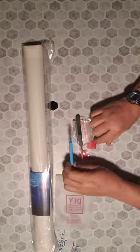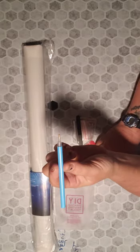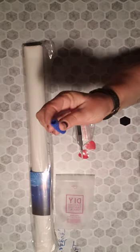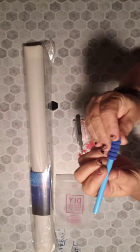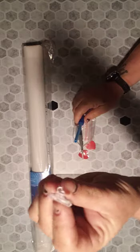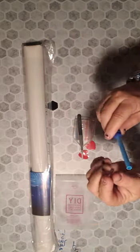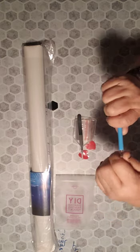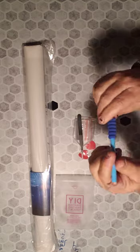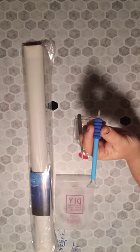We have a single placer drill pin. Got a squishy. A little new squishy. Add that to it, just like so. And it comes with a six placer. You put that on the other end of it, if the pin will let you. And ta-da, you have a drill pin.